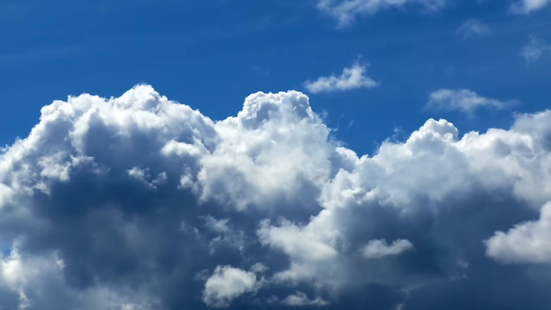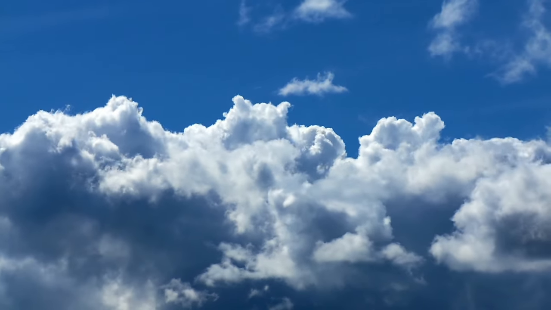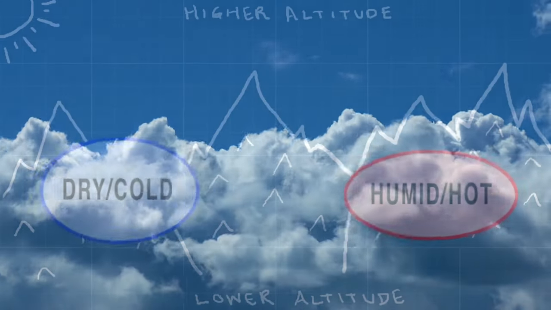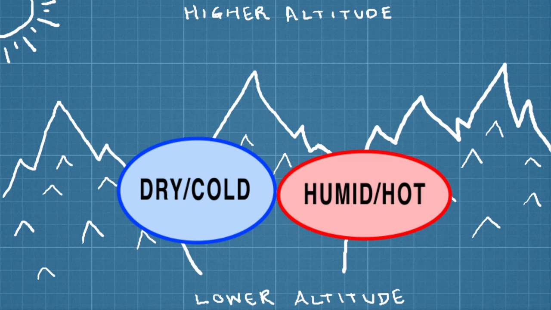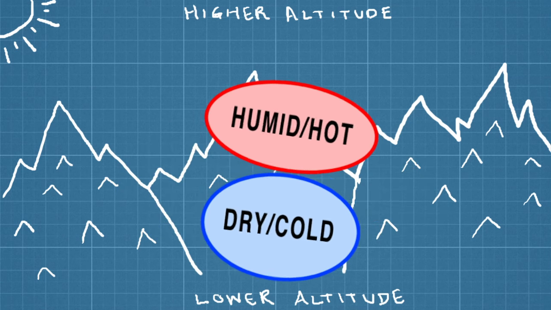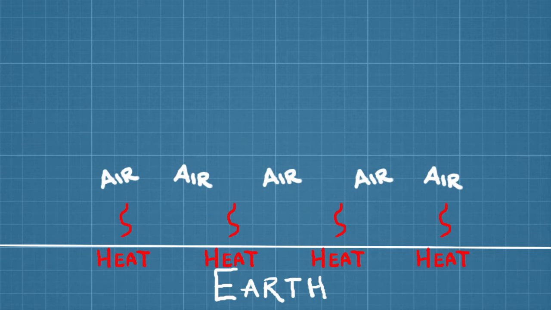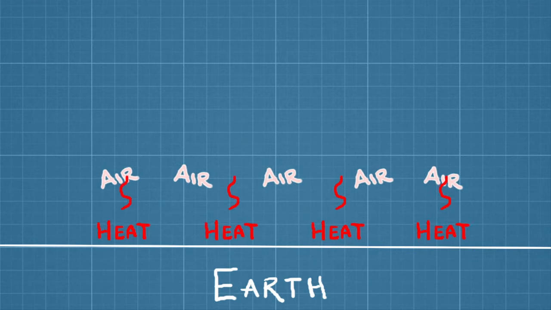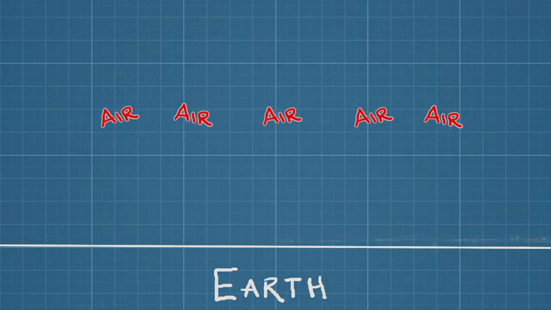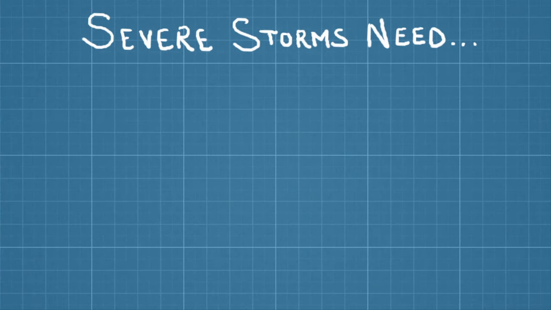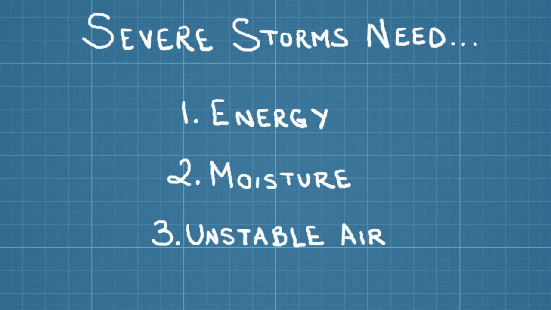To understand storms, you have to understand clouds, which form when warm air rises from Earth's surface toward the higher and colder reaches of the atmosphere. This upward motion can result when a colder, denser air mass pushes under a warmer one and forces it upward, or when a patch of ground absorbs more heat than its surroundings and transfers that heat to the air above, causing it to rise. Severe storms like thunderstorms, blizzards, and hurricanes require three conditions to develop and maintain their potentially devastating power: an energy source, moisture, and unstable air.